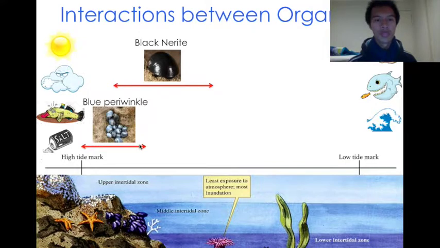Another type of sea snail called the black nerite, you might find this guy. He's a little bit bigger. He'll grow to about 1 to 1.5 centimeters in diameter, and he's got this kind of round shape. Now he is a herbivore, and he will feed on the algae that is sitting along the intertidal zone, and his zone might be a little bit better.